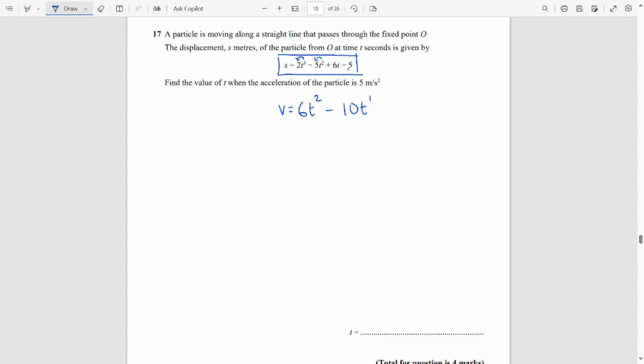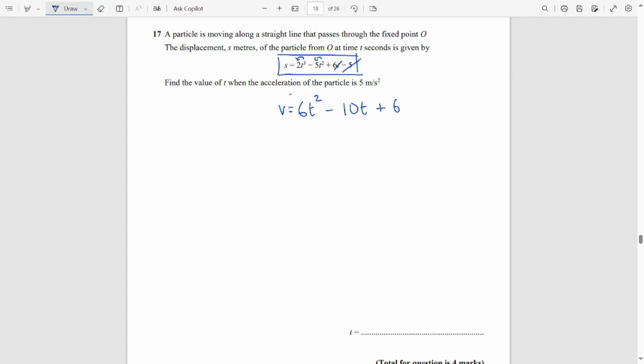When you get to the 6t and the 5, it's kind of its own rule in a way. You are following the same pattern, but it's easier to think about it as just getting rid of the t. So if something's to the power of 1, you can just get rid of the variable, t, x, whatever it might be, and we're just left with 6. If you have a number by itself that has no letters, you're just going to get rid of that number, so it doesn't exist anymore. Now also, I've written the 1 here above the t, but that's not really necessary, so I'm just going to neaten that up and get rid of it. Okay, this is the velocity.